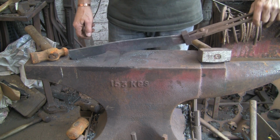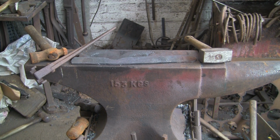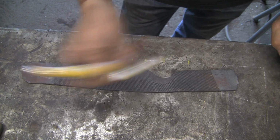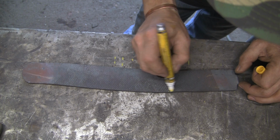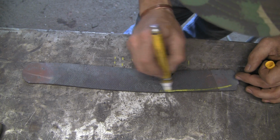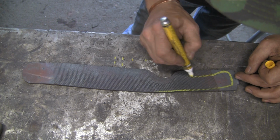The handle there, point down there, I'm going to grind all that off. So that, I think, is going to be almost the end of the forging. Not quite, but I want to grind it now to the right shape, and then once I've got the shape I will probably just stick it back in the forge again and flatten out all the teeth, like I said before. So that little bit of a kink in there just lends itself to the handle.